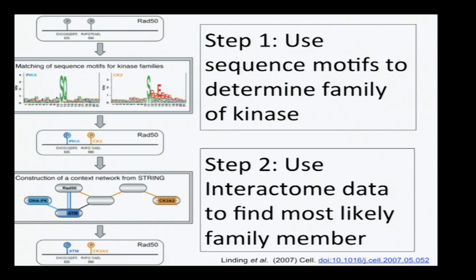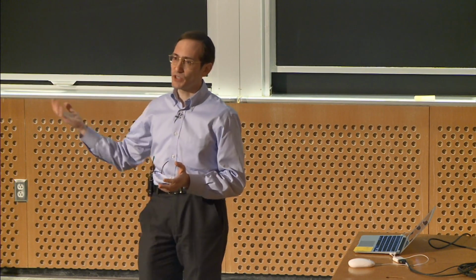So here, what happens in this paper, it's called networkiness. They say, well, let's use the graph properties. Let's try to figure out which proteins are physically linked relatively closely in the network to the target. In this case, they've got RAD50 over here, and they're trying to figure out which kinase is regulating it. Here are two kinases that have similar specificity, but this one's directly connected in the interaction network, so it's more likely to be responsible. And here's a member of the kinase family that seems to be consistent with the sequence being phosphorylated over here. It's not directly connected, but it's relatively close. And so that's also a highly probable member compared to one that's more distantly related.